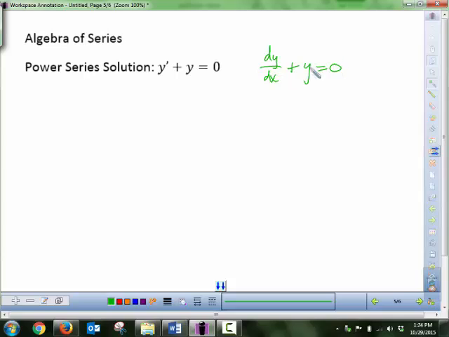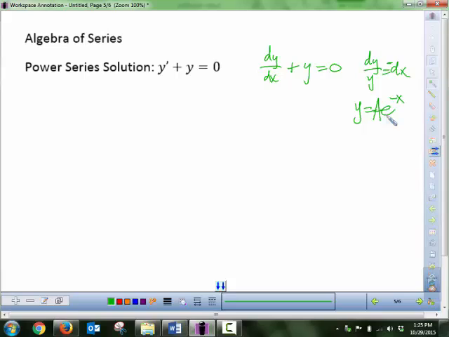All right. So if we separate this, we get dy over y is equal to dx. Should I continue? Do you guys remember what the answer is? I think I have a negative in here somewhere. So ln of y is equal to x or something like that, and then you take the e of both sides. So y is equal to e to the negative x times a constant. So this is our old familiar exponential growth and decay. Okay?